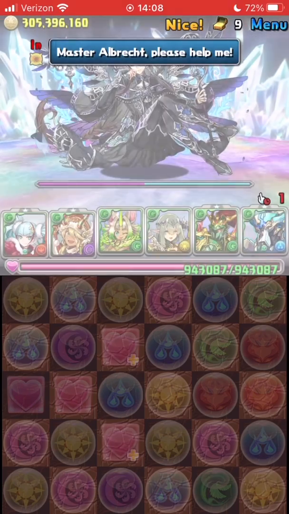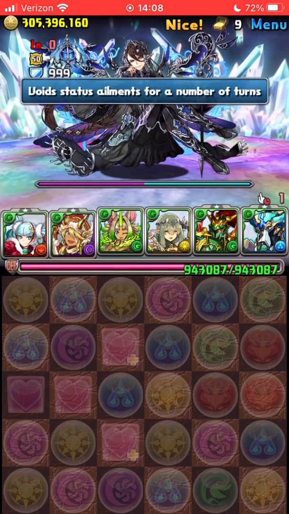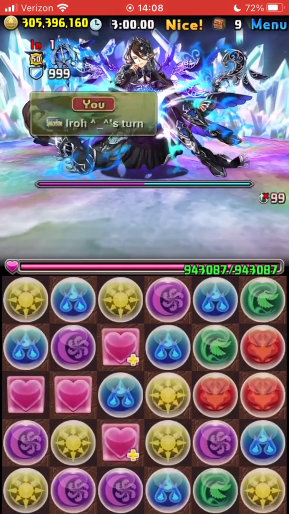All I really have to say about the rest of this dungeon is that Toon World is your friend, Osiris is your friend. Make sure that Alina is up in order to get rid of potential Woken Blind.